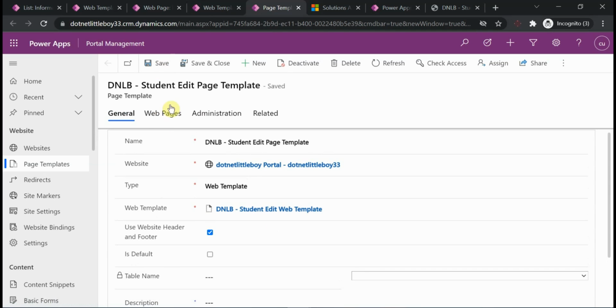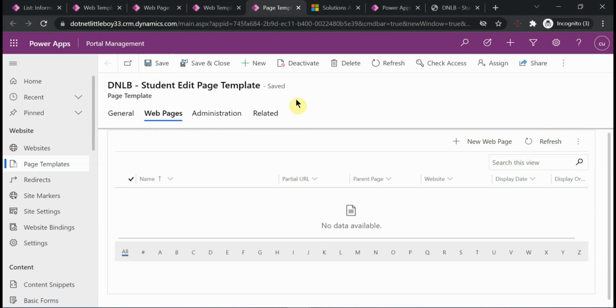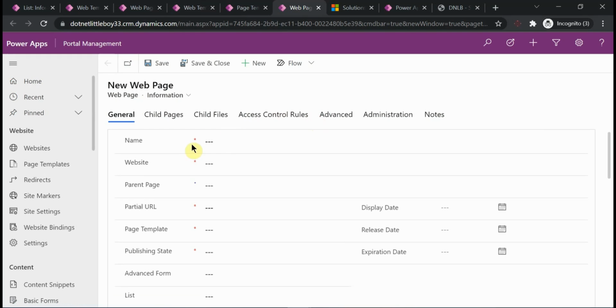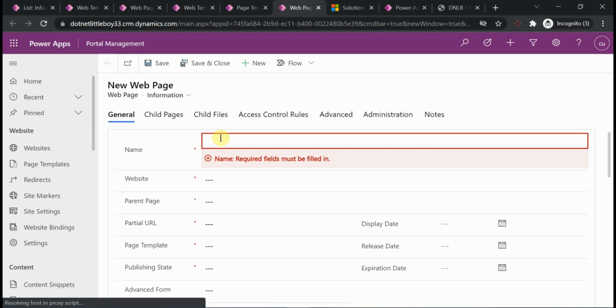Under this page template, we need to add the new web page to display the record in the edit page. So create the new web page here. Then I will give the name of this one dnlb student edit web page.